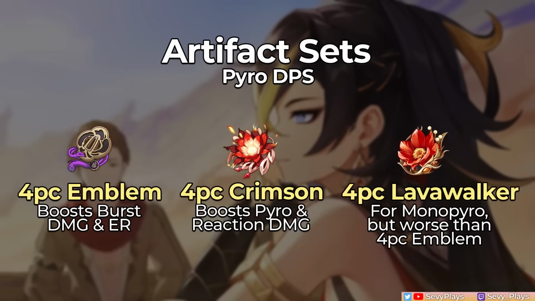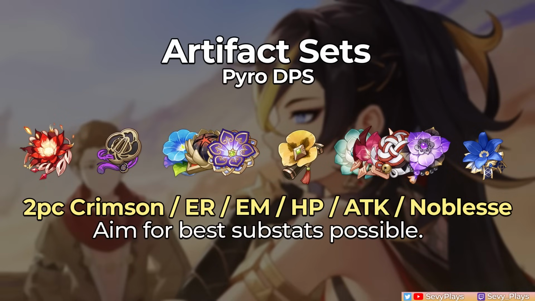As for the sets, your top two 4-piece options will be the Emblem set to boost your ER and burst damage, and the Crimson Witch to boost your pyro and reaction damage. The Lava Walker is an alternate option for a Mono Pyro team, but is generally a bit worse and less versatile than the Emblem set. Or you can simply go for 2-piece combos and just get the best substats possible.